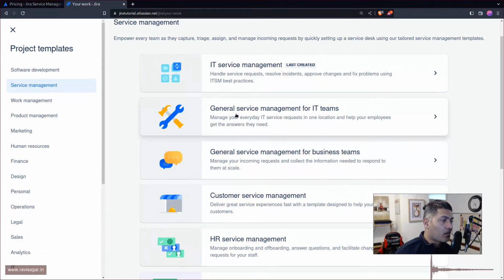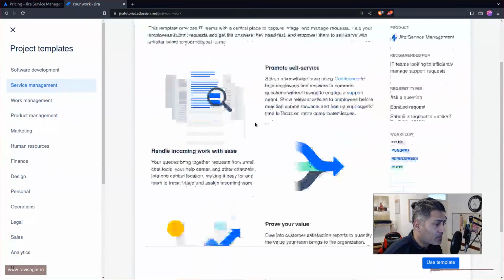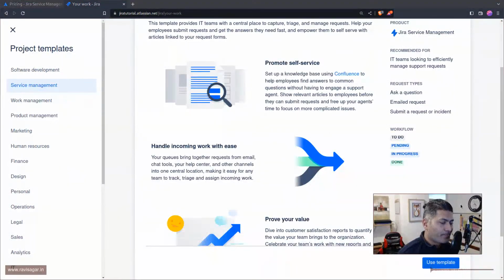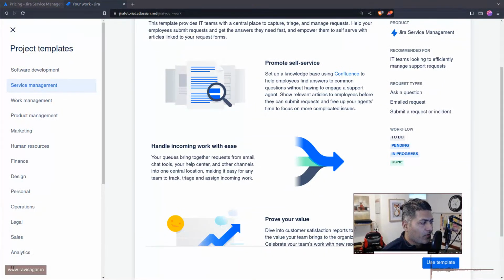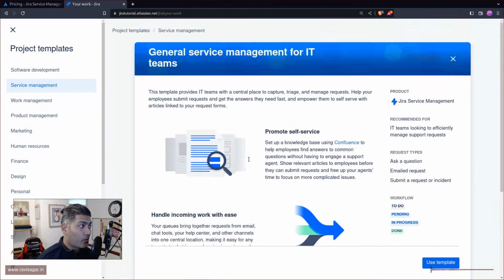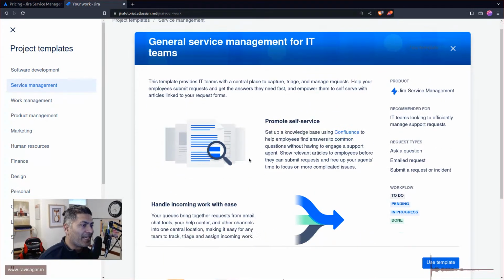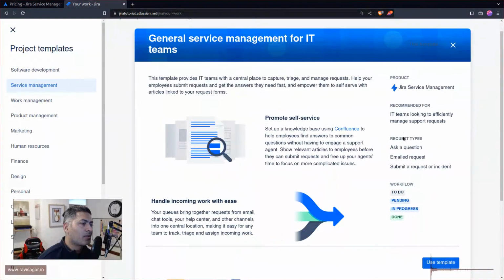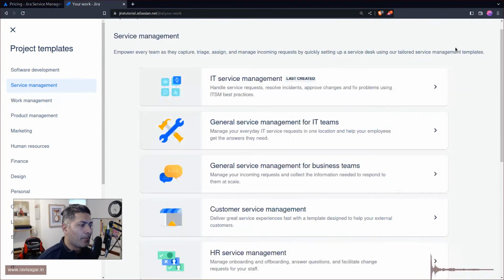So, for example, if you look at general service management, as the name suggests, you will get some configurations when you are using this general service management for IT teams template. You will get some simple request types, and also some very, very simple workflows. But yes, there are some predefined templates.